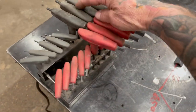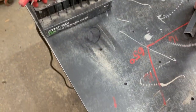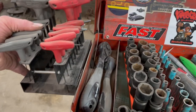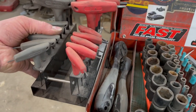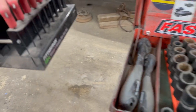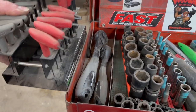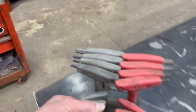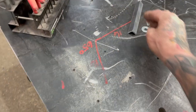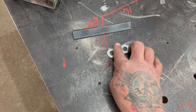It's got metric and standard, and my plan is I'd like to have this mounted on the side of the toolbox right here, but I want to make it where it's not bolted on or welded on — I just take it off and use it somewhere else, and when I'm done, stick it right back on there. So let's see what I can come up with. I have an idea.